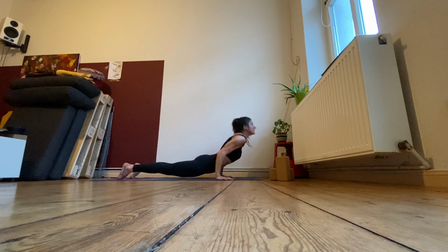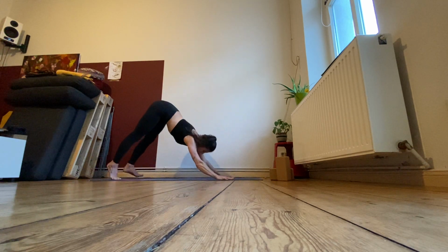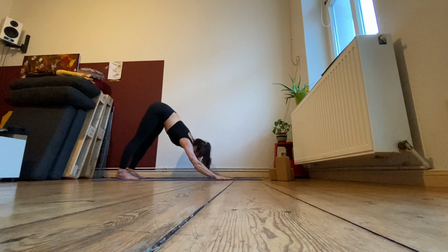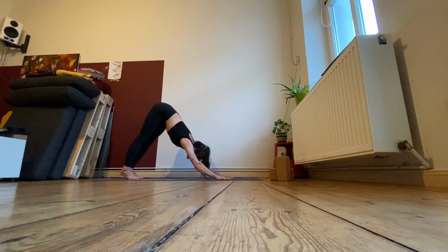Chaturanga. Inhale, upward facing dog. And exhale, downward facing dog. Make sure the feet are all the way together. Press into the hands as much as you can.